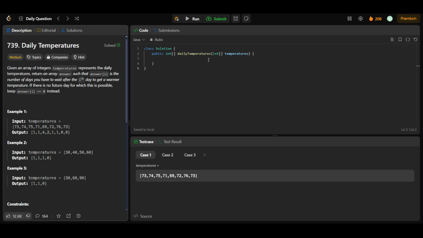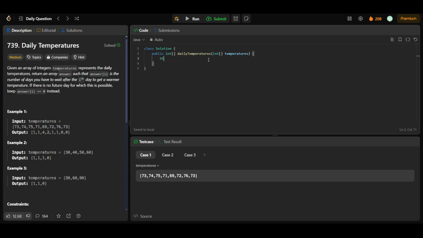Okay, so this can be done using two for loops, but that complexity will be O(n squared). You can give it a try. I don't think it will get accepted, but it would be good coding practice if you do it. Or else we can use a monotonic stack, and it is very similar to the question Next Greater Element, which is a very famous question. I would like everyone to try it.